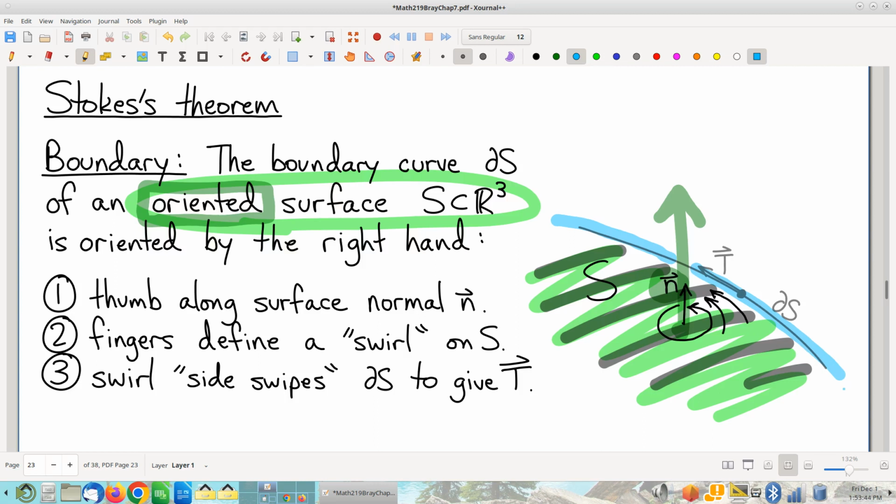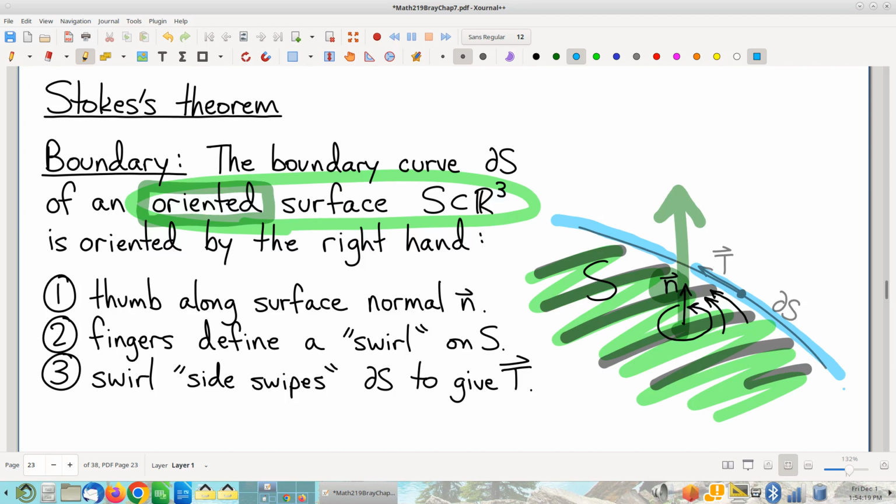But since it was an oriented surface, we're going to need to talk about what it means. What is the resulting orientation on the boundary? And again, just like every other such situation we've seen, what I'm about to show you is arbitrary. It could have been a coin flip when this was first conceived of, but the coin got flipped. And the decision got made, and the convention got set, and now with 150 years behind us, we have to stick with it. So this is arbitrary, but standard and not optional.